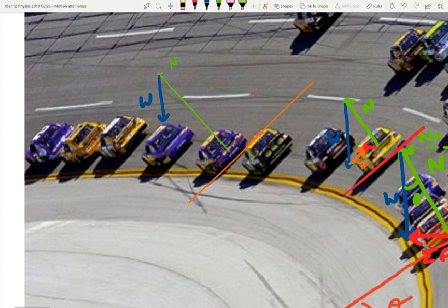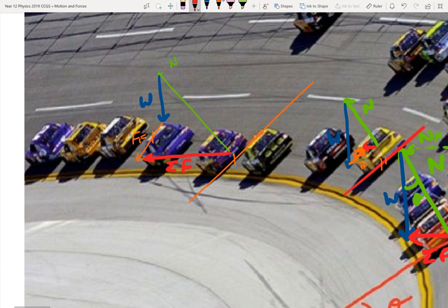Of course, that doesn't occur because now friction says, well, the car wants to slide up the incline, so I'm going to oppose that by acting down the incline. There's my friction force acting, again, parallel. I should have drawn my little parallel lines to the incline. And now, the net force, you can still maintain horizontal motion if friction opposes. Remember, in the back of your mind, there will always be a limit to friction. That's mu times N. So the coefficient of the rubber on the road multiplied by this value, there's going to be a limit. So you can't just keep going faster and faster and faster.